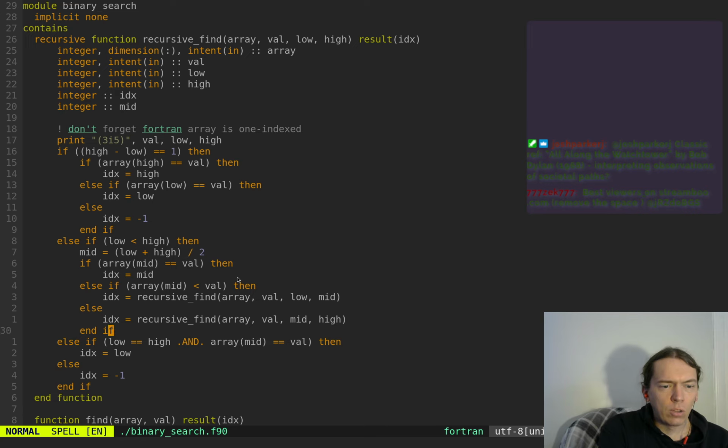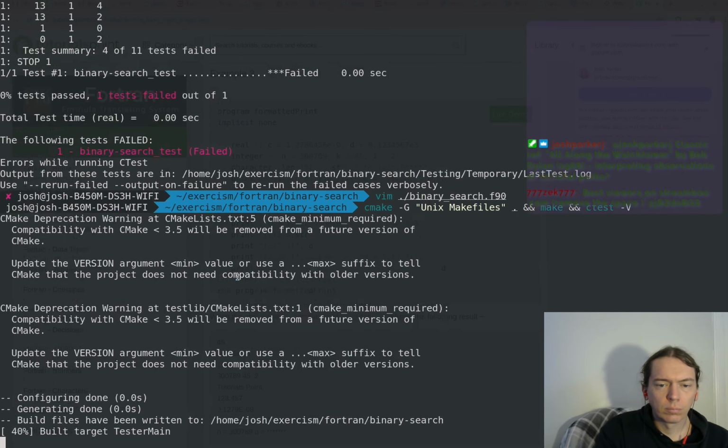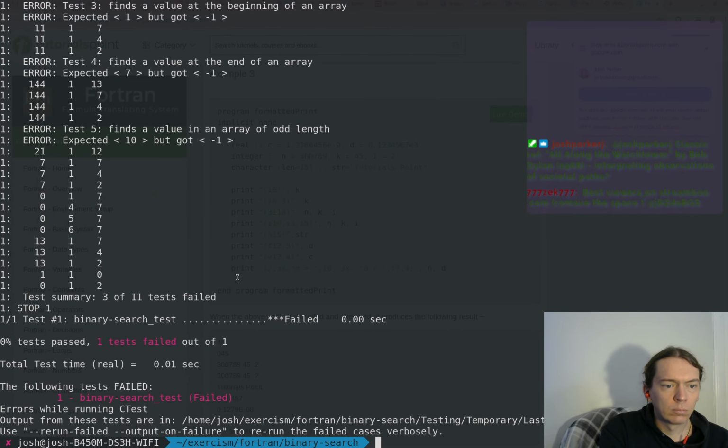Oh, I can't use mid here. That's completely wrong. Okay, so now 8 pass, hooray.